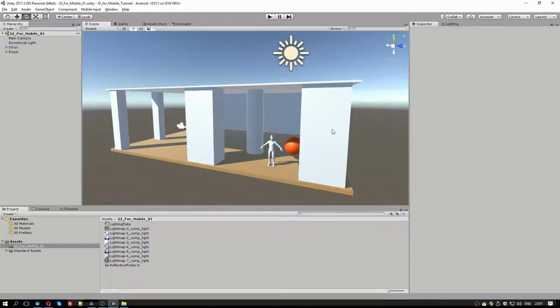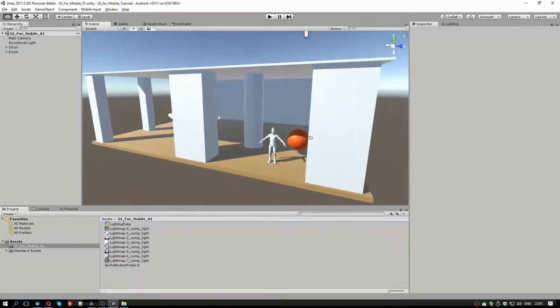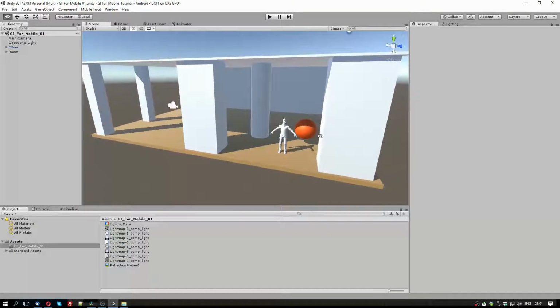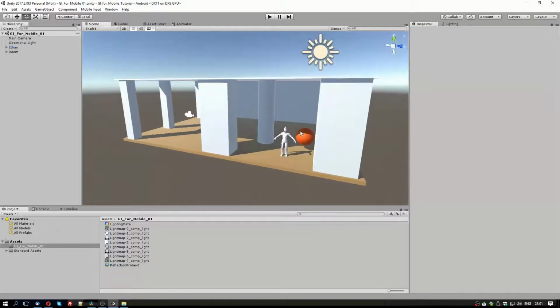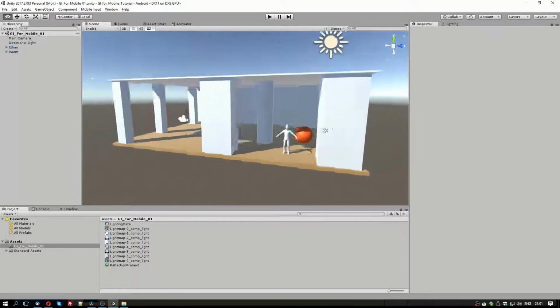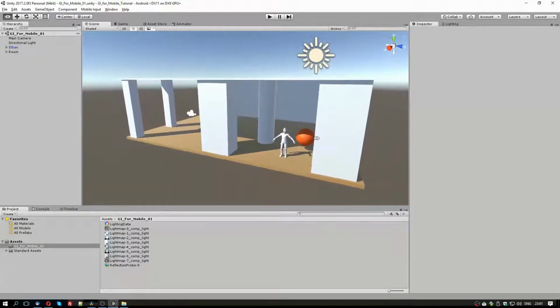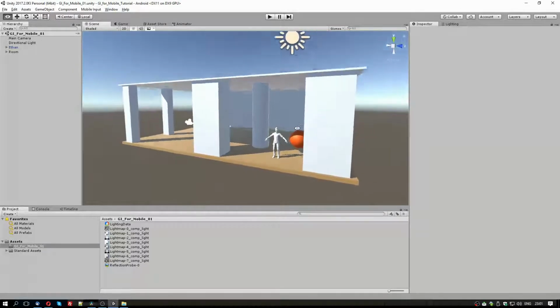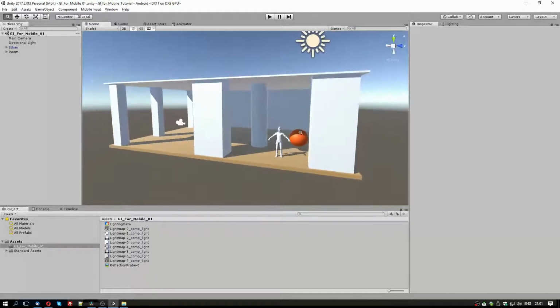So we cannot afford to recompute global illumination on every frame, so we need to pre-bake it and pre-compute as much as we can. Thankfully, Unity has a couple of options there. They're just not very well documented, so I want to share with you the technique that I found out for us, and that will hopefully work for you as well.